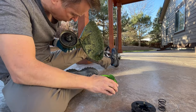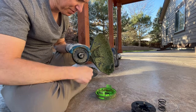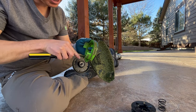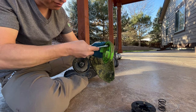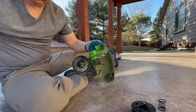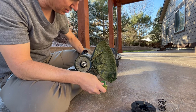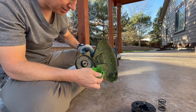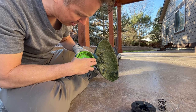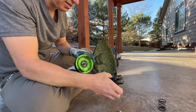Take this out. A lot of times there's dirt, dust, and debris in here. I wanted to note while I was cleaning this out, I did not find a lot of dirt and debris in here. When this gets a lot of dirt buildup, this is what causes the problem. For some reason, by taking this apart and reinstalling it, it worked. But you need to make sure that you clean out all this dirt that's in here, if it is dirty. As you can see in this example, just by taking it apart and lightly cleaning it, I got it to work again. But again, there wasn't a lot of debris in here.